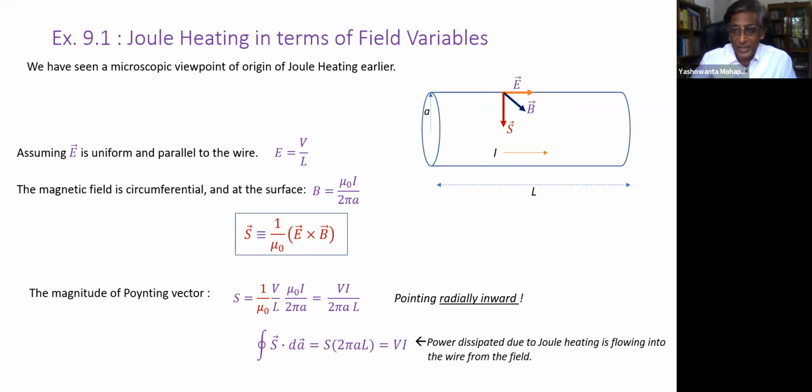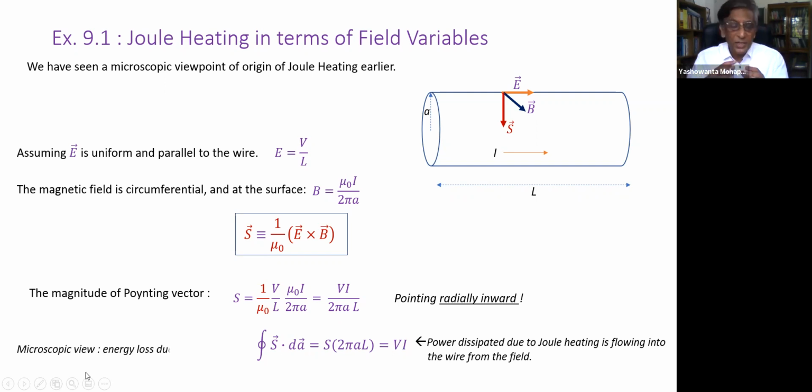Okay, so that is Poynting theorem telling you that the heat generated is actually at the expense of energy stored in E and B field. That's the whole purpose. But this is the viewpoint from the point of fields, E and B fields. But we have already proved that Joule heating is sigma E squared, and that is also VI, and that is from the microscopic point of view.